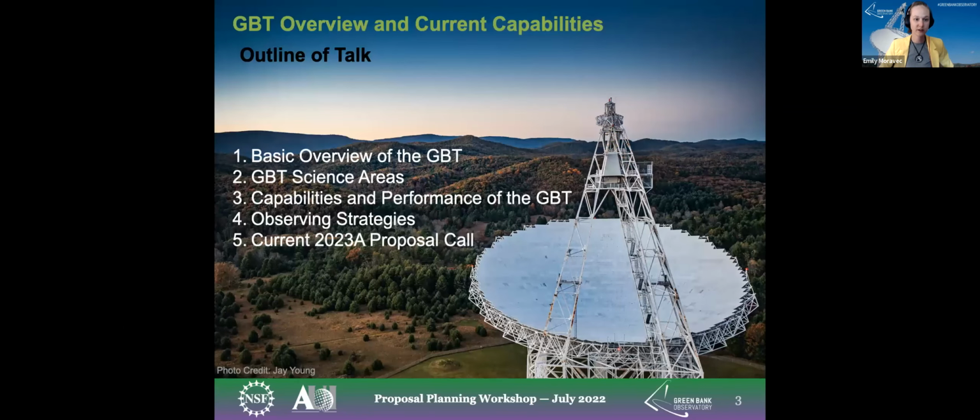So let's get started on the overview of GBT. I'll give an overview of what it is and just general specs of it, what the science areas are that mainly use the GBT, and then some of the capability and performances of the GBT. And I'll go over the observing strategies that you want to consider when you're proposing for time, and then I'll go over the current proposal call.